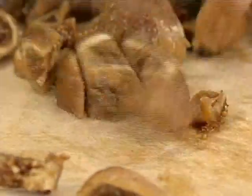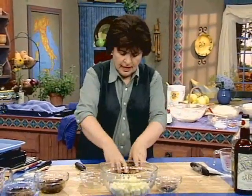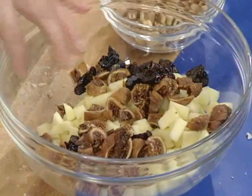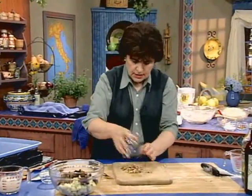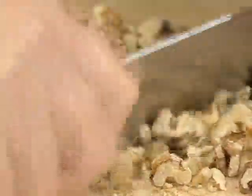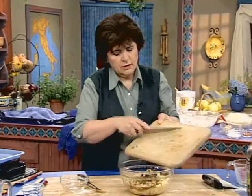You want these in fairly small pieces because you're going to be putting this in the dough and then rolling the dough up. Here's my apple mixture, and the rest of the fruits go in. And now the raisins that have been marinating go in with their liquid. And now we want walnuts. So here are some walnuts, about 1/2 cup. Don't want to use walnuts? Use almonds, use whatever nuts you prefer. So chop them up coarsely. Okay, there are our walnuts all in.